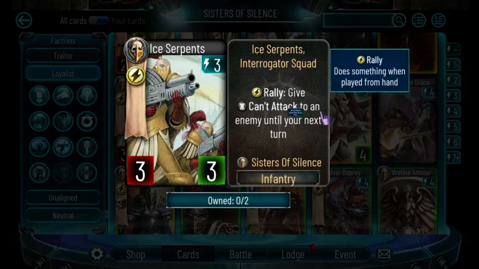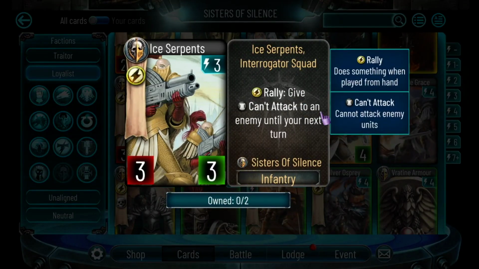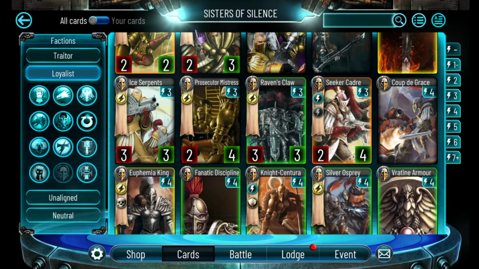Ice Serpents, 3 energy common, completely average stats, but a very handy give cannot attack to your enemy until your next turn. This ability is very popular from the Night Lords, so I think that Ice Serpents will be quite a popular card to include for that effect. Giving cannot attack can really change the tempo of a game, as it buys you time.